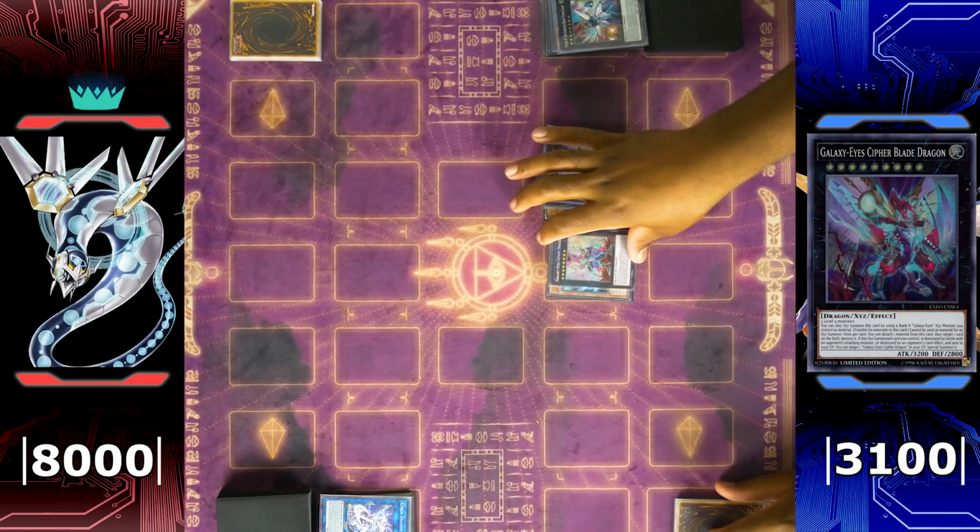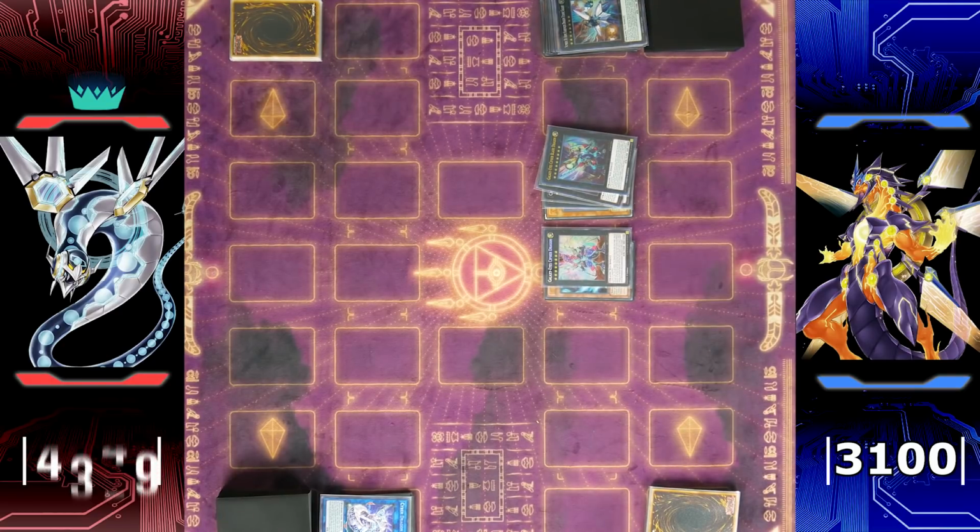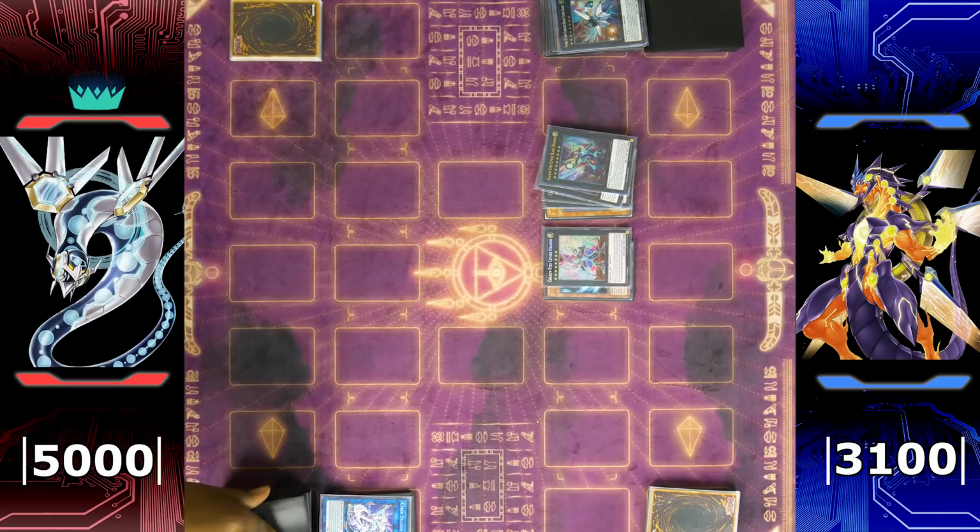Not done just yet. They're going to make that Galaxy Eyes Cipher Blade Dragon just in case this board does get broken. Cipher Blade Dragon will special summon the Cipher Dragon if they're both sent to the graveyard simultaneously. Now, maybe the Cipher Blade Dragon should have been on the Cipher Dragon after the attack, but that's neither here nor there.